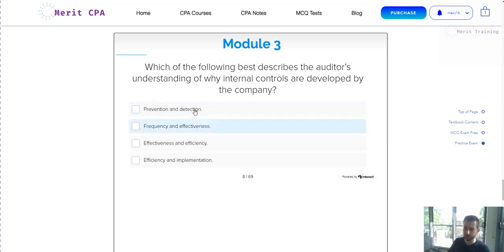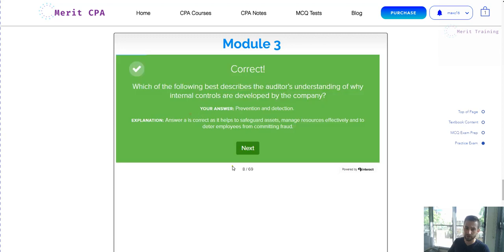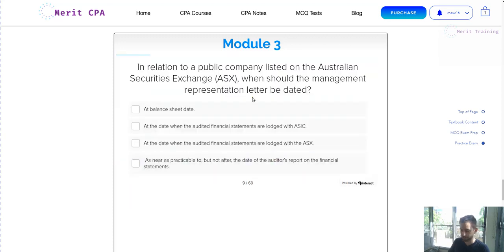And also detection. So another example of control might be after the accountant has come up with the journal, he gives it to his manager for review. The manager then checks it, signs off on it, right? In that case, the control is the review process, and the purpose of that is detection. So it could be prevention and detection. So clearly this is the correct answer, both from the logic perspective and also from just the quick one looking up in the notes. So let's go with that, A, and that's the correct answer.